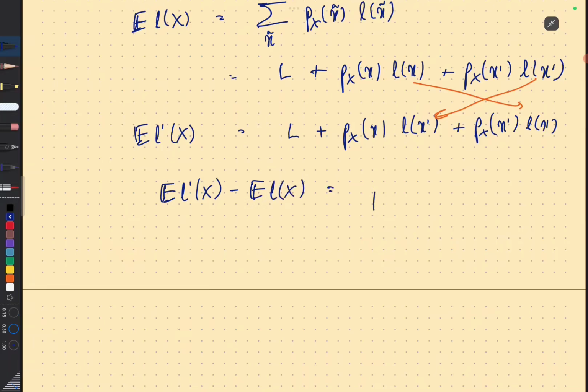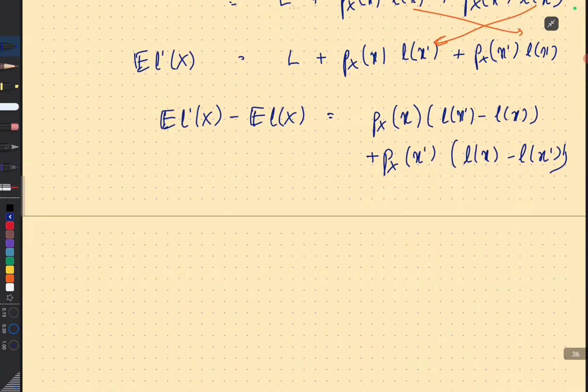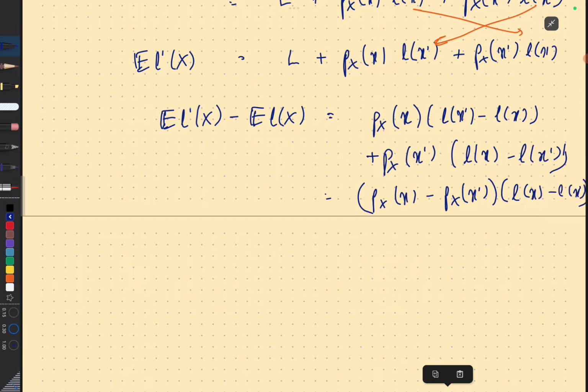So the difference now is this particular quantity, which is p of x minus p of x prime times L of x minus L of x prime.